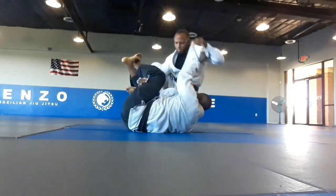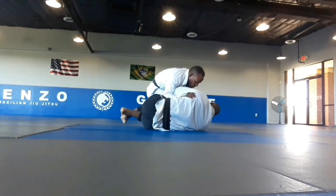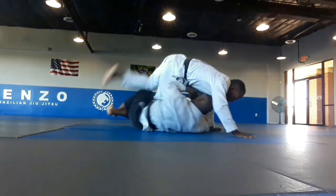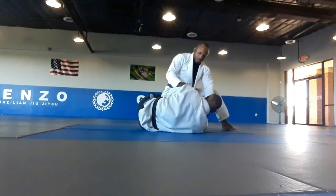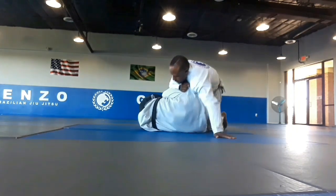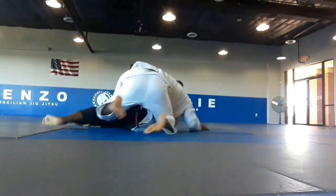Trying to keep that near side hand from cross facing me here. Shoving him away, trying to get underneath him. I get a belt feed underneath his leg there and try to off balance him. He's trying to back step on me. I stop that back step. I fed the belt in between his legs. My goal is to grab that pant leg and sweep him and come on top. He's going to backstep over my head before I can actually do that. I lose it. I try to come up.